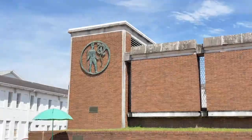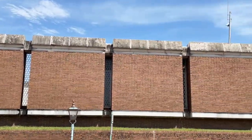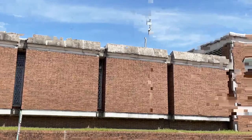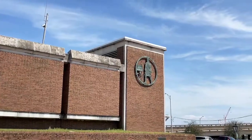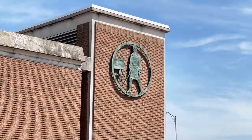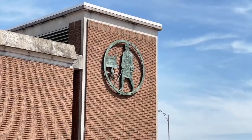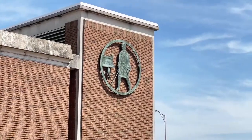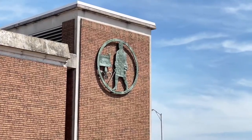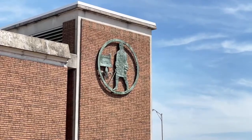Yeah, totally. Now over on the right-hand side of the building, we can see the European founder of the city. This is Jean-Baptiste Le Moyne Bienville. He was a very young man, like college age, when this place was founded. And you can also see a small image of the fort next to him and the fleur-de-lis. And speaking of tattoos, of course the fleur-de-lis is an old symbol of French nobility.